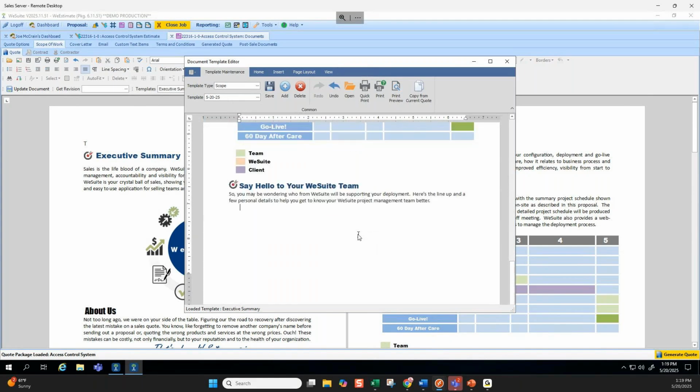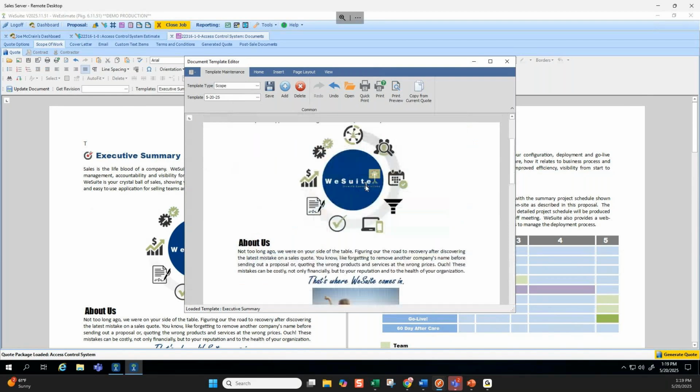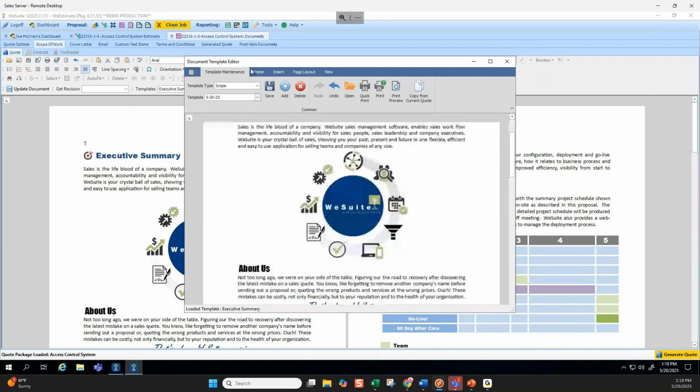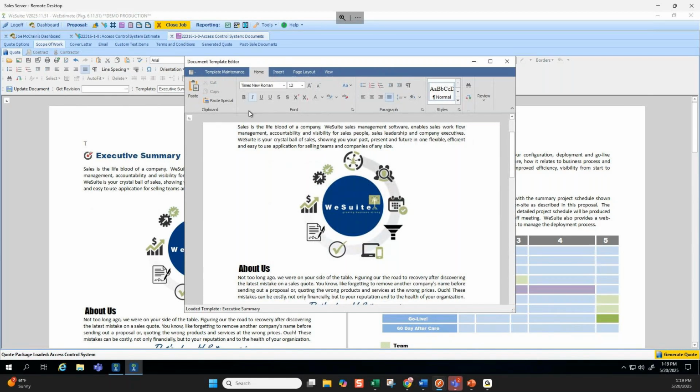Okay. So now that I have my template started, and if I want to continue, you're going to have these tabs here at the top. So home is going to be the generic, like changing the font style, size, bullets, bold and underline. And we also have coming soon highlighting a piece of text. So you can do that outside.